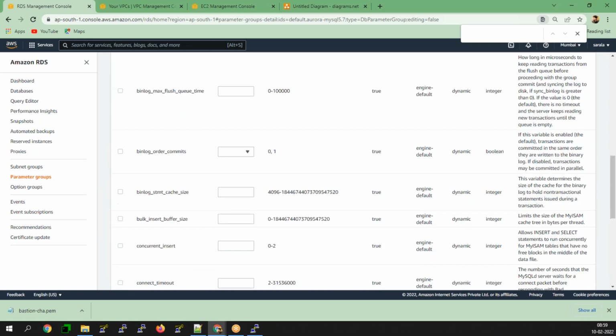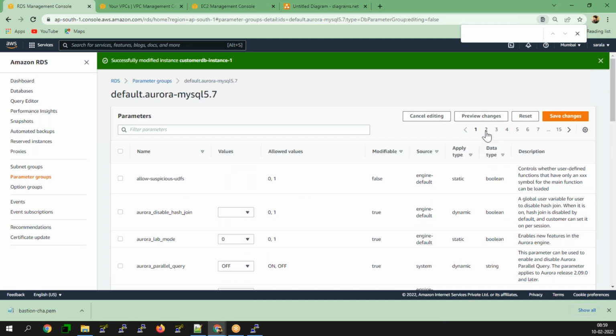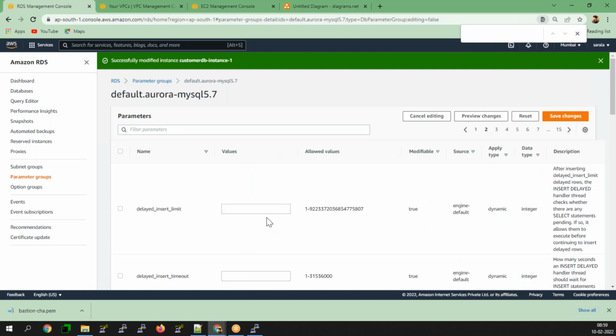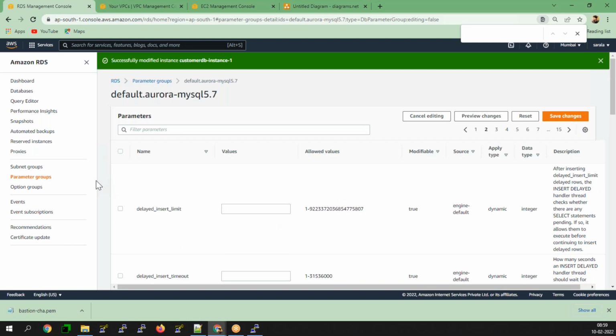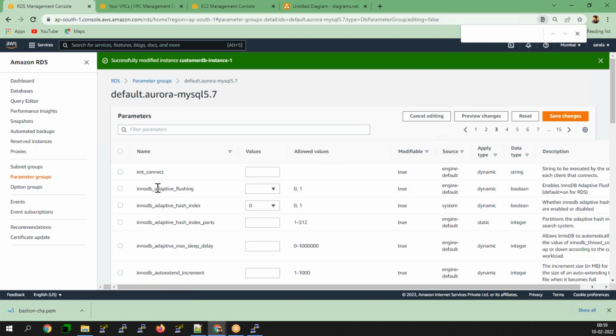This is what your developer will ask you to enable on your respective database, right? These configuration properties are going to be stored under the parameter groups.